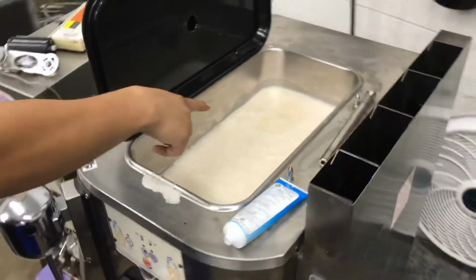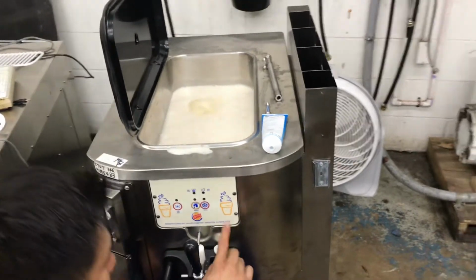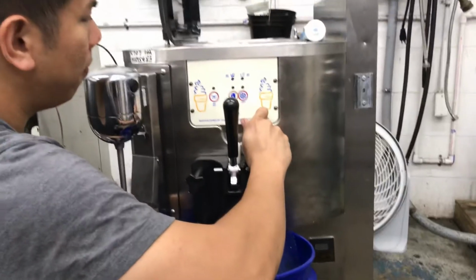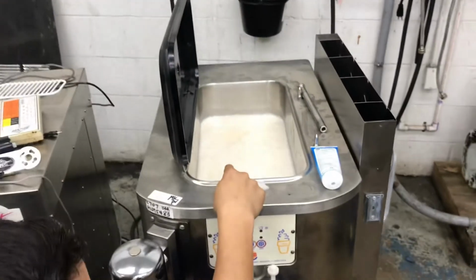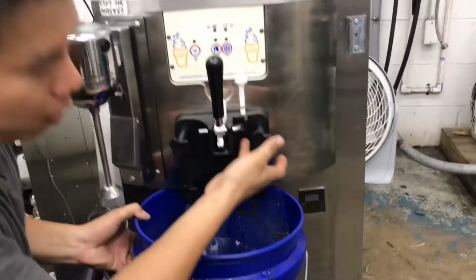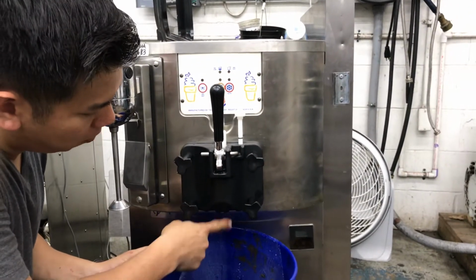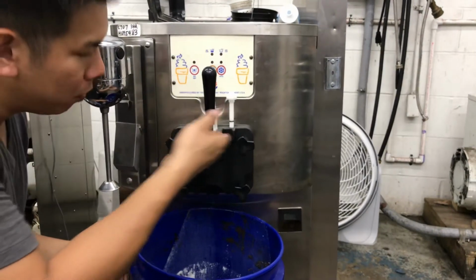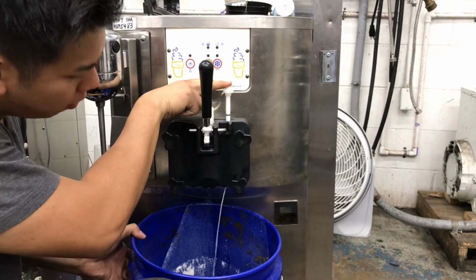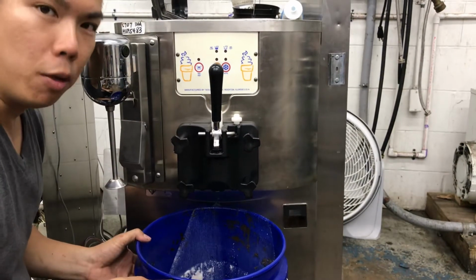You're gonna see that this is bubbling right now, but we're gonna prime the barrel just by lifting this right here. Once you lift it up, the bubbling's gonna stop. Up here, it's gonna stop because it's gonna be having a free flow. And the hole is actually where the minimum amount of mix needs to be. So you're gonna wait until you see a stream come out, which means it's around 60%, like that. Once it's ready, press this down, turn your machine on, hit auto, and you'll be making some ice cream.